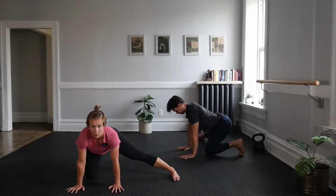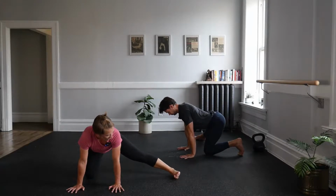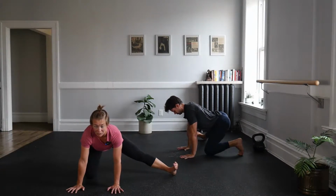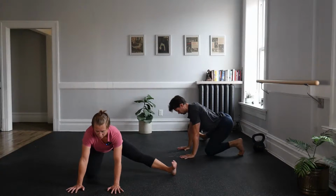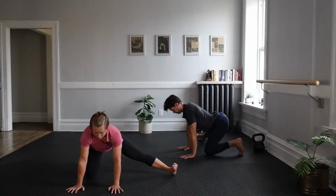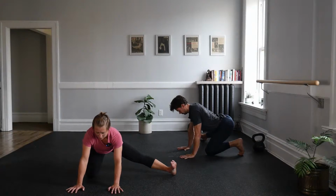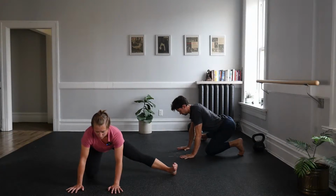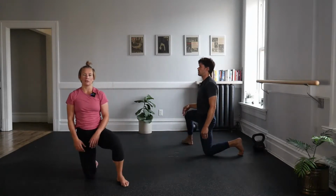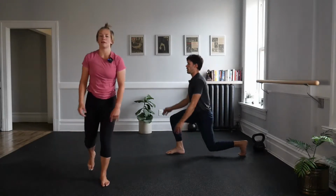We'll pull ourselves forward. Now from here, we'll lift the outside of the foot and rotate again so that the femur rotates and our inseam is forward. But we keep that tailbone tilting to the ceiling as we rock back. Ooh. And then pull forward. One more time. Retilt that tailbone. Press back. Stay long. Pull forward. Place the foot down. Press away from the floor. Heel toe. Let's stand up.